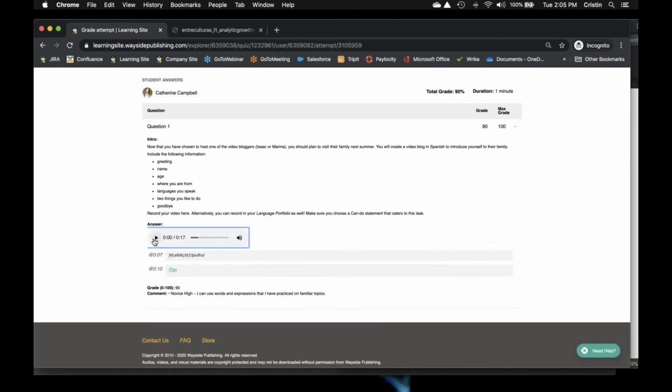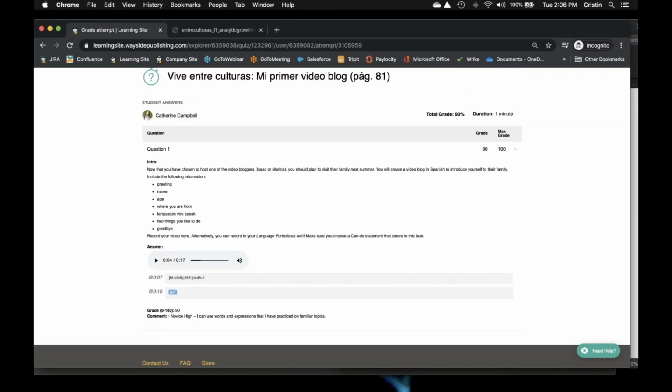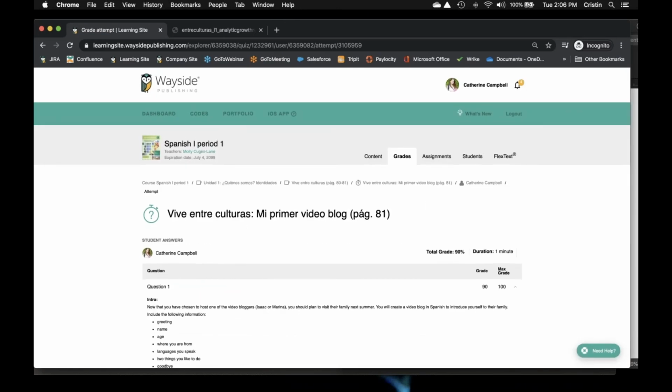She can listen to it to see what she said at 7. And now we can see it's blinking, so it is recording. So she can listen to 7 seconds and see what this refers to. She can click play. So now we can tell it's recording. And she can hear that feedback I gave her. She sees her grade and she sees what I copied and pasted from the rubric right there. So that's how you can do a speaking assessment online using our learning site and the tools we have for feedback. Let's look at how students complete the writing one real quick, just like we saw that blog example earlier.